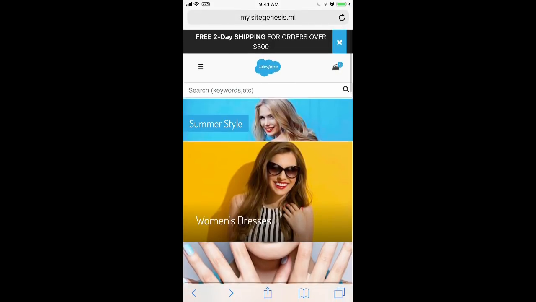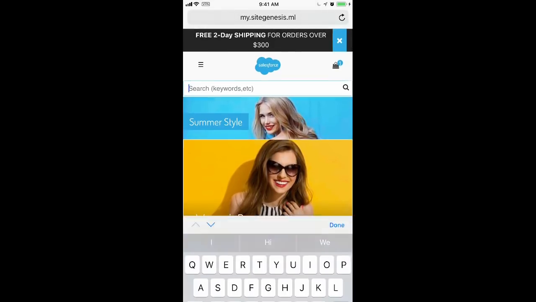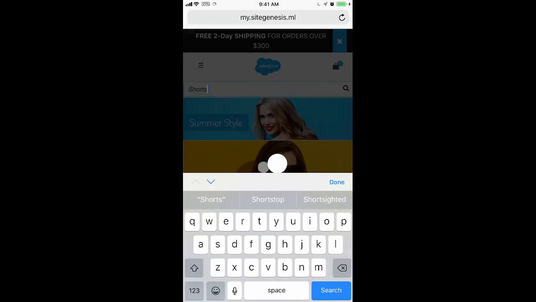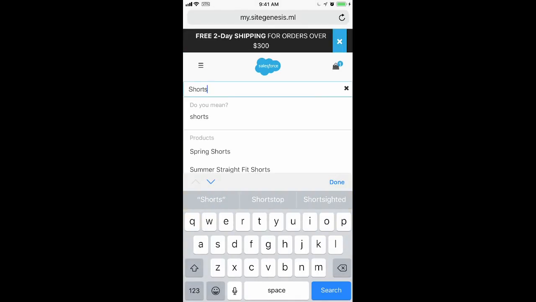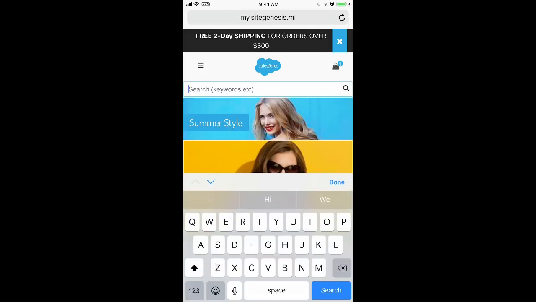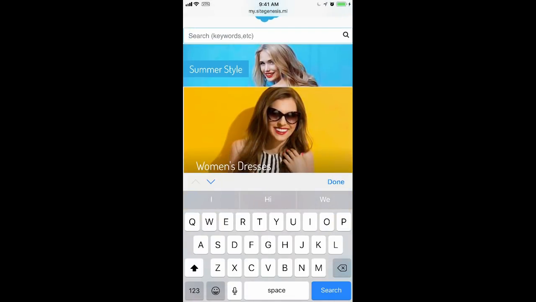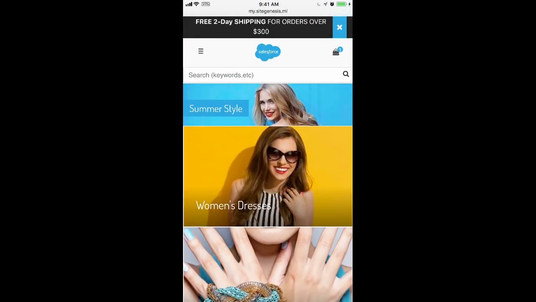A couple of those noteworthy items are the search bar here. We saw on mobile devices that search usage was something around 30% higher than it is on desktop. And search is really at the starting point of discovering products that you're interested in, finding those products, and then going through the process of adding them to basket and buying them. So we've made the search bar really easy to find and easier to discover here in the header, so you can search and find things that you want really quickly and easily on your phone.